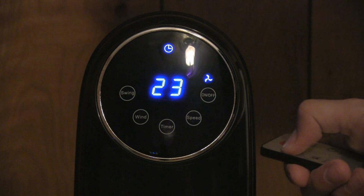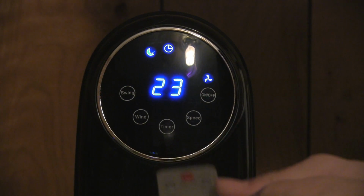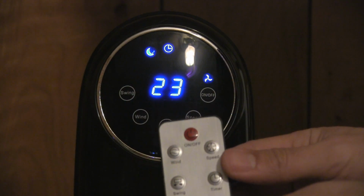Here's the remote, and so pretty much you have all the same settings and just a remote setting.